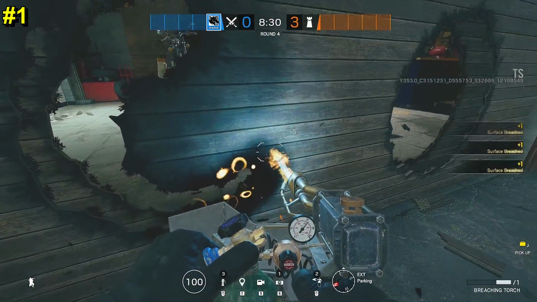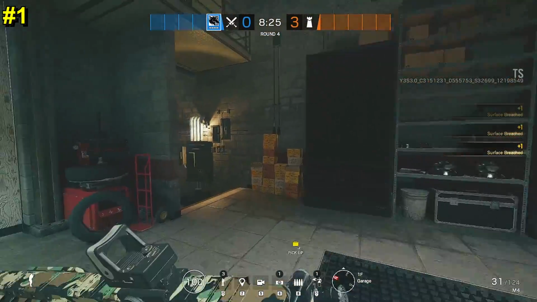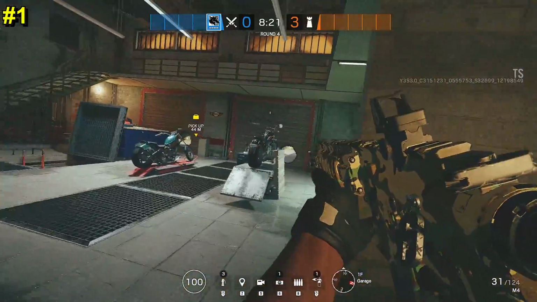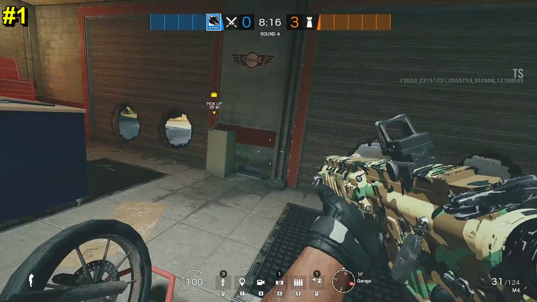If you go too fast, it doesn't burn all the way through. If you go too slow, you're actually wasting the gas. So as I say, go away and practice, but definitely give this a go because it is insanely effective. As if Maverick wasn't strong enough, he's now just got a hell of a lot stronger.